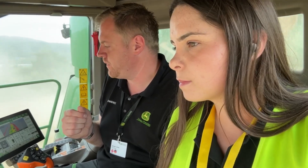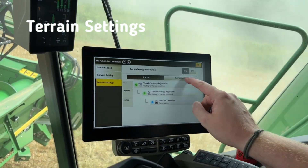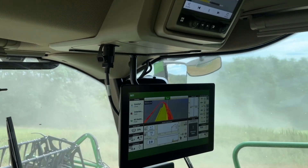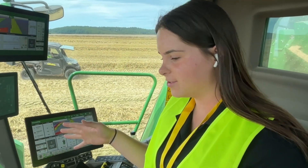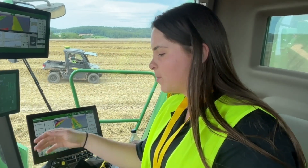Then we have ground speed automation. How does it work? We look for the engine load, we look for the losses, we look for the mapping that the machine knows if there comes a full drive or only a little bit. And also what we look for is the terrain map. Brand new on the T5 and T6 is the terrain settings. If you drive on a slope, then the machine adjusts by itself the wind and also the upper and lower seat — everything will adjust. I am now in the driving seat and I have ground speed automation on. It was really funny because I went to adjust it myself with the speed and it switched it off. But it's all set up on the command joystick — if you press it, it pretty much does it all for you.